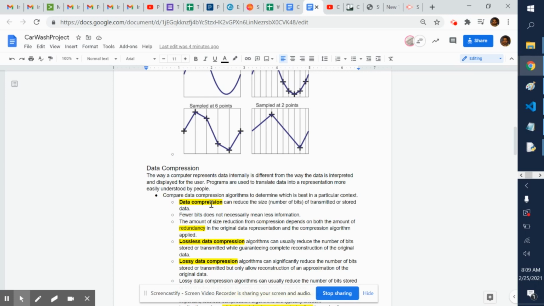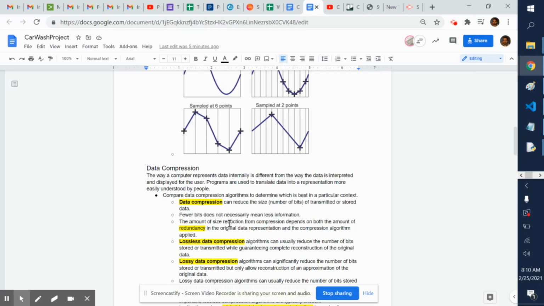So you take any sort of data and you compress it. Let's say I wanted to send an email with a really large attachment. I could compress that data so I could send it in a zip file. I zip the file up so it's compressed, send it over, and then you can unzip the file once you receive it. You can reduce the size through compression. We're going to dive deeper into this in a few minutes, especially in the activity at the very end.